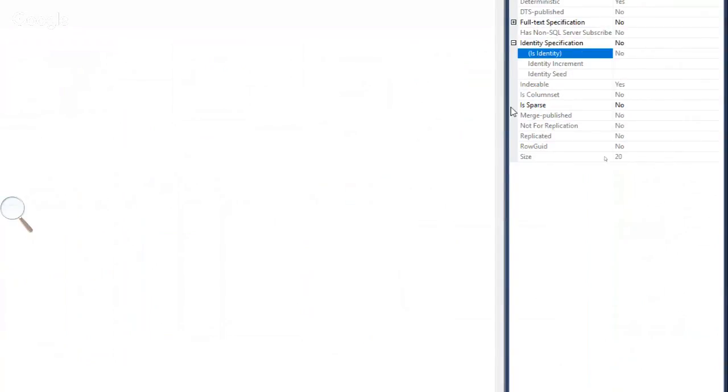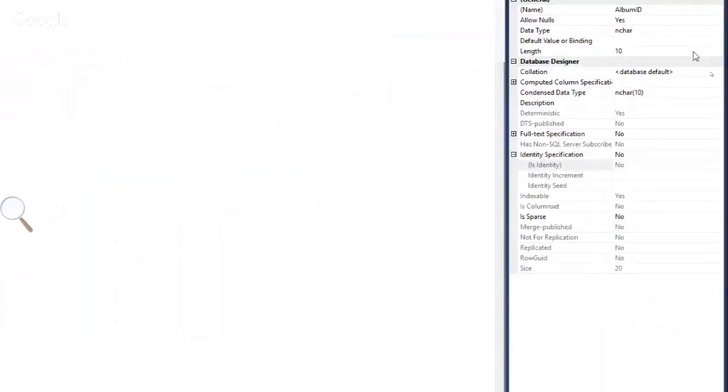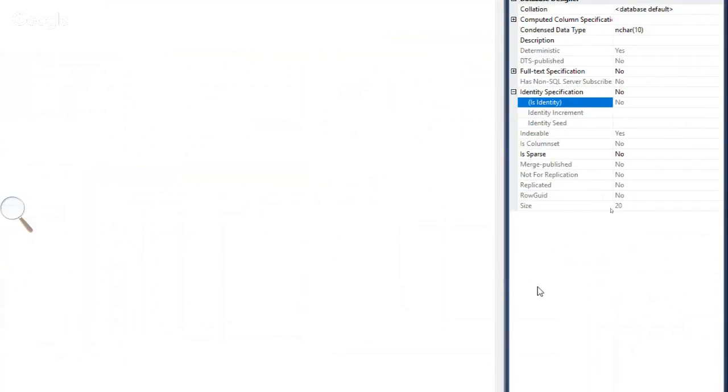Why is it not doing that? Am I in the field? Why is it grayed out?